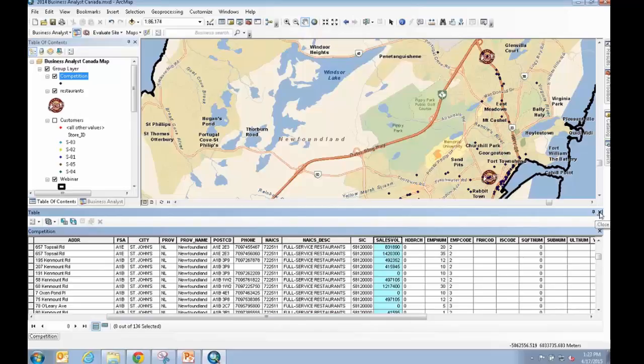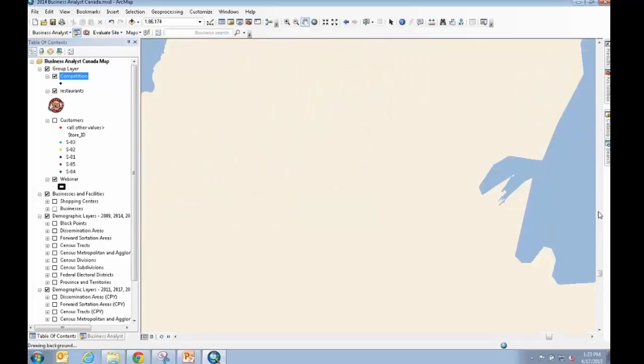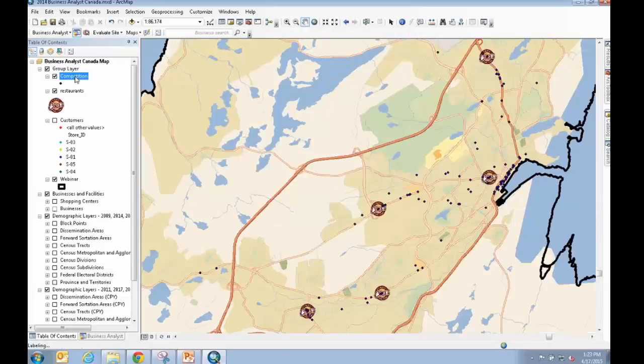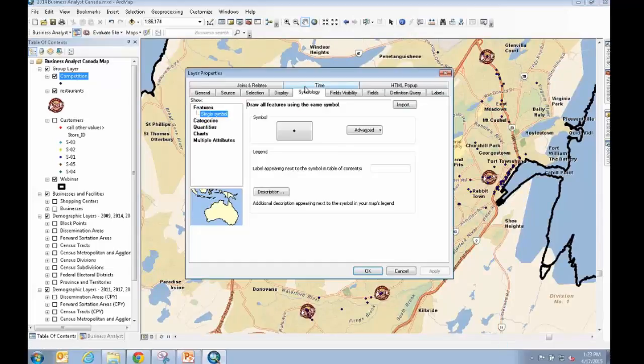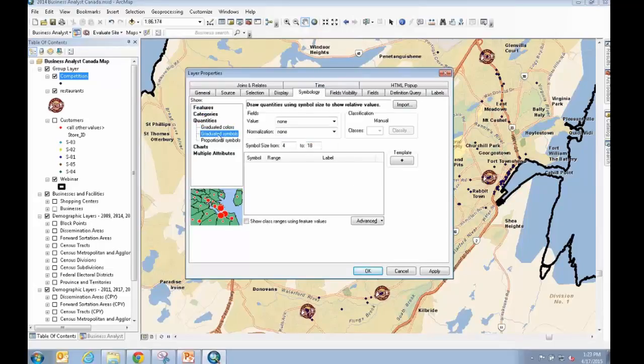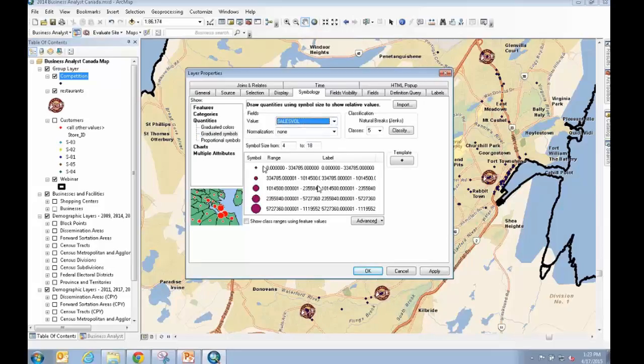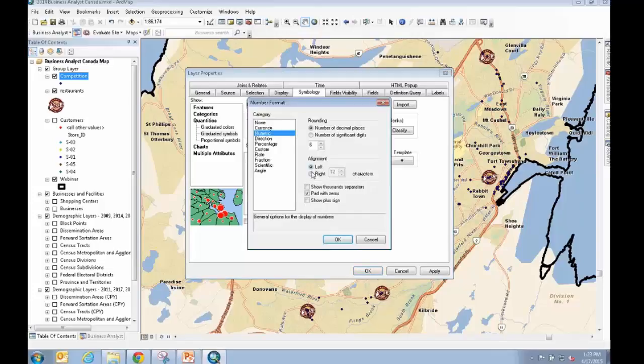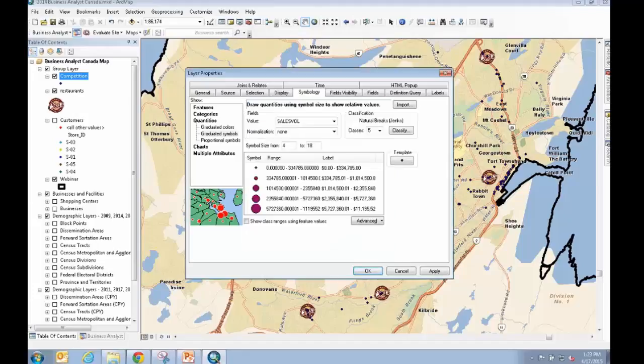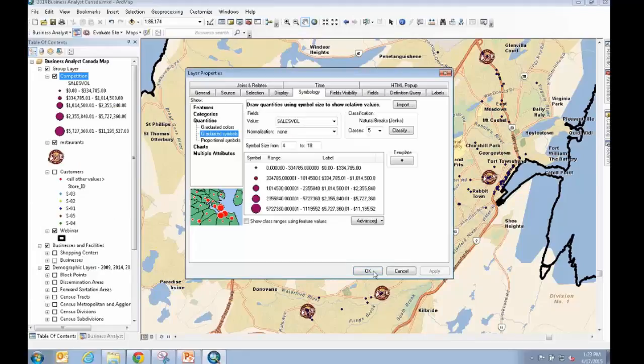So we'll leave the attribute table closed, and then I'll open here, and I will go to our Symbology, and I'll set a graduated symbol specifically to target the sales volume. Now, this is going to just change the symbols proportionally based on the size, the value of the sales that's been captured for each point. I'll change the labels so they're a little bit more descriptive, and I'll click Apply.